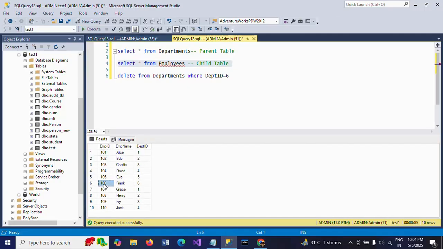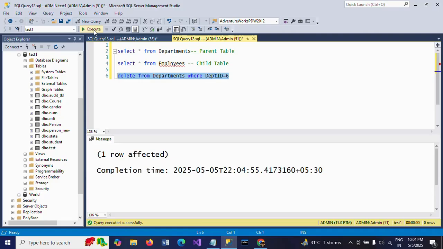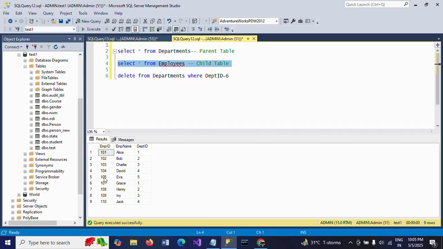I have only one employee, employee 106, working in the logistics department. Now I am deleting the logistics department from the departments table, the parent table. One row affected. Check the employees table. Now you can see there is no 106 record. The 106 record has also been deleted.